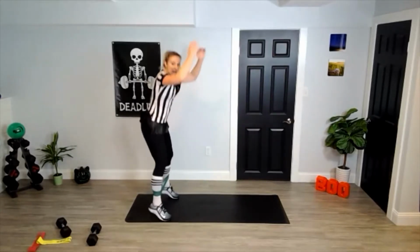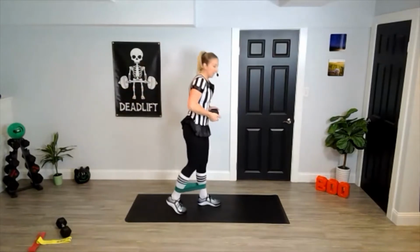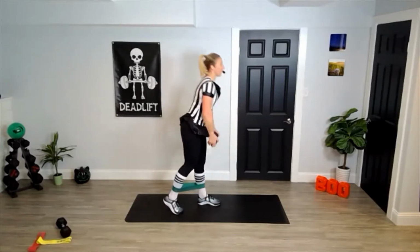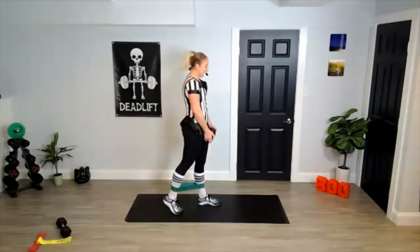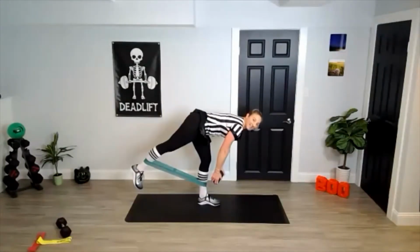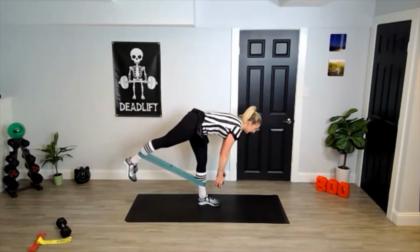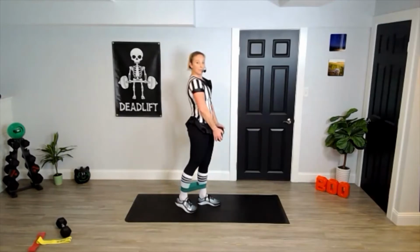Four, three, grab that weight. This time, opposite foot, left toe back, stand up tall. Here we go, take a bow. If you want that opposite foot to come off the floor, you can. Breathing through the movement.